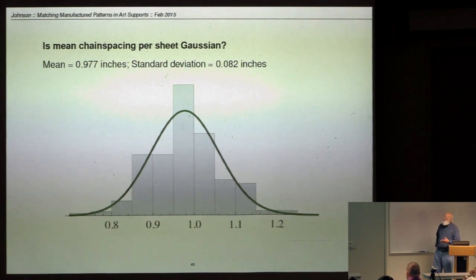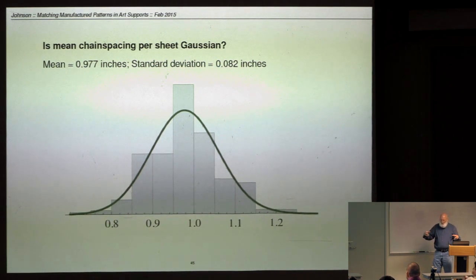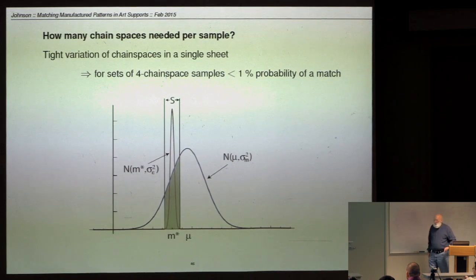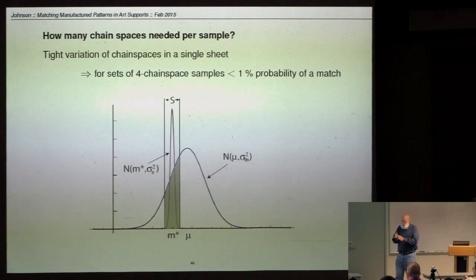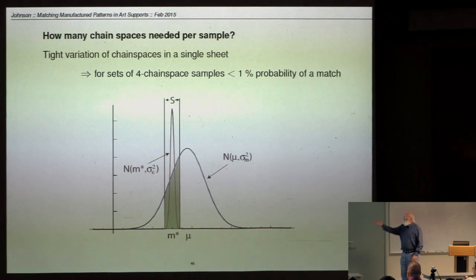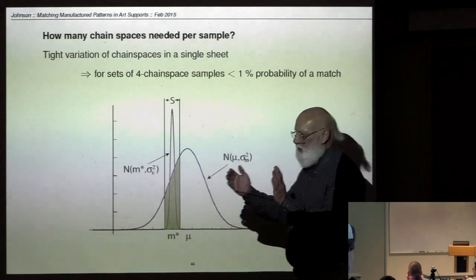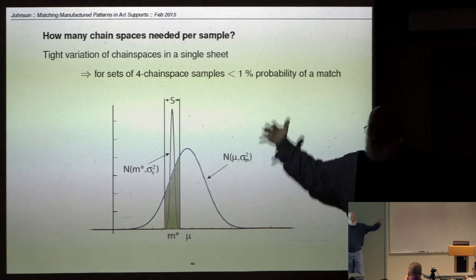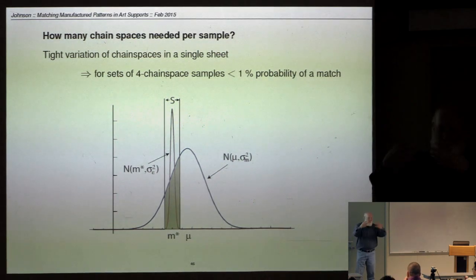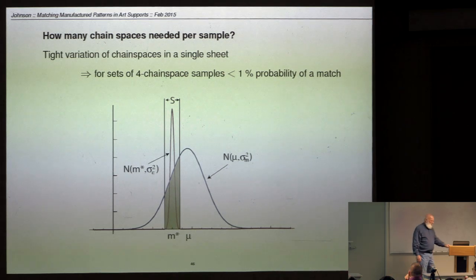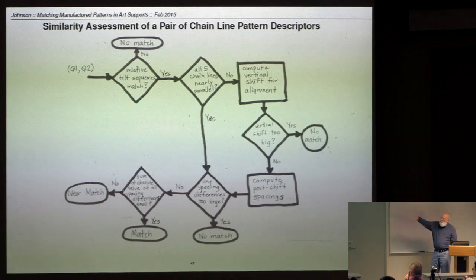So then we looked at the spacings and what they look like. They're somewhat Gaussian. And then we noticed that within one sheet, the spacings are actually all close to the average, whereas the averages are spread across everywhere. And with these two things, we decided that if we had 4 chain spaces adjacent, and all the pieces had that, we'd be able to reduce the group down just by accidental matches to 1% of the original start. And we have some procedure, not enough time.